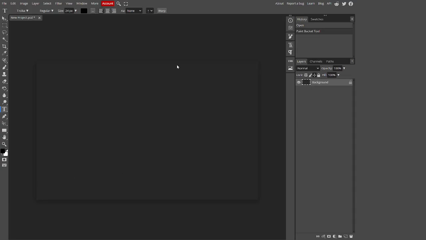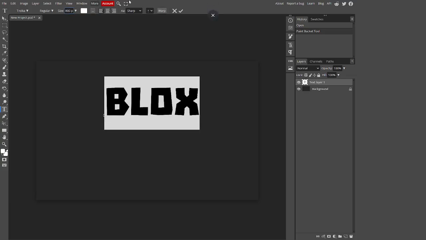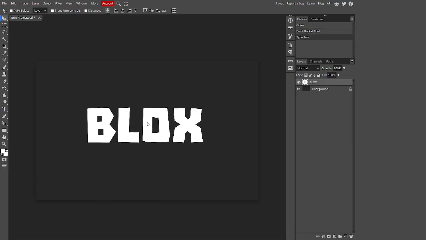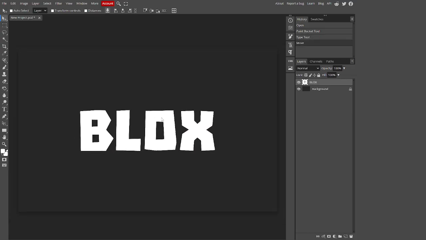Alright, I have inserted a font now, and I'm going to be using this font to create my logo. It's called Troika, and you can download it on websites like DaFont, where you can find loads of free fonts if you want to import any font that you find nice. So, I'm just going to write, for example, let's write blocks, or something like that. Make it way larger, I can see. Let's make it 1000 pixels, just like that. I'm going to use this for my logo, and I will be making my logo based off this.